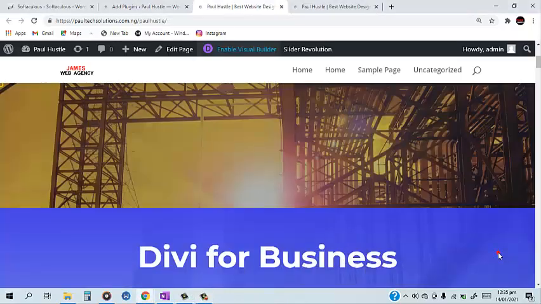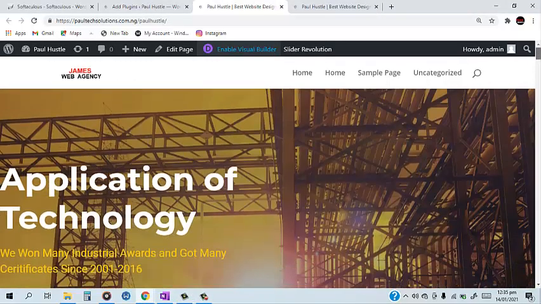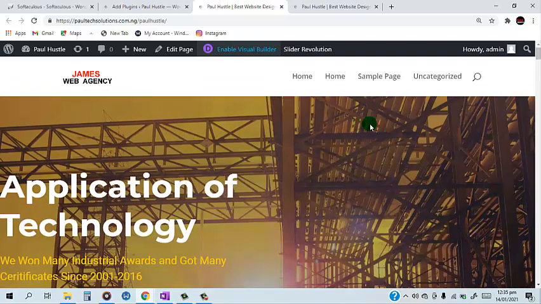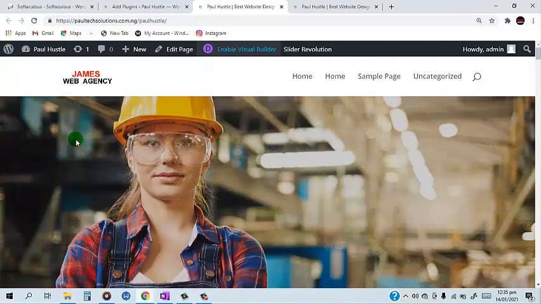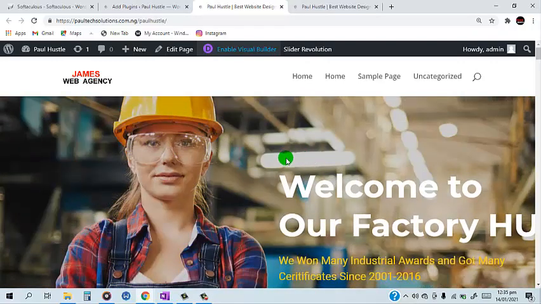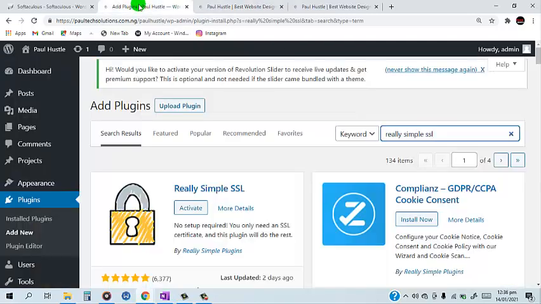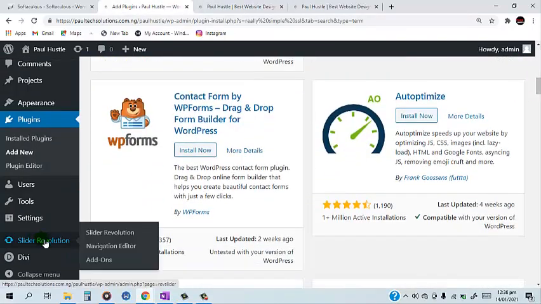Okay, but before we start designing our website from the front end, there's something I'd also like to show you. I showed you how to import sliders into your site, but I did not show you how to change these sliders. These are all demo content, so I want to show you how you can start designing your own sliders. To do this, you just go over to your dashboard and click on Slider Revolution.